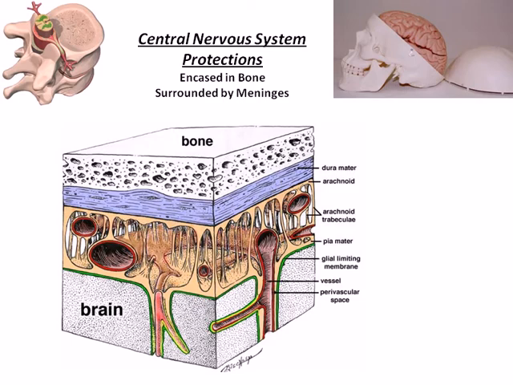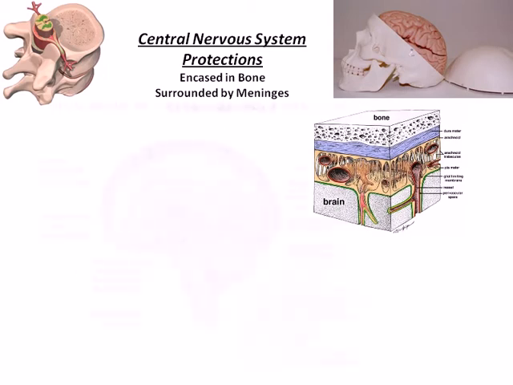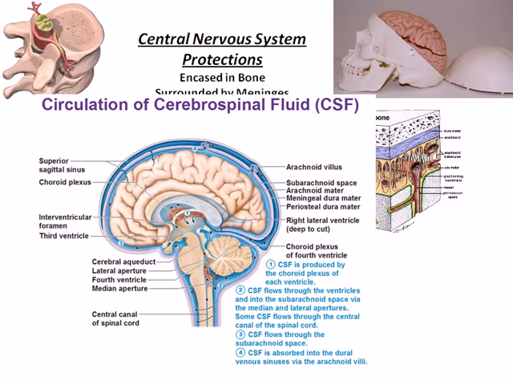The space between the arachnoid mater and the pia mater is referred to as the subarachnoid space. This space is filled with circulating cerebral spinal fluid. Cerebral spinal fluid forms a liquid cushion that provides buoyancy to the central nervous system structures. The brain, for instance, is suspended in cerebral spinal fluid. The buoyancy effectively reduces brain weight by 97%. Think about how you feel lighter when you are immersed in water. Cerebral spinal fluid also helps nourish the brain.